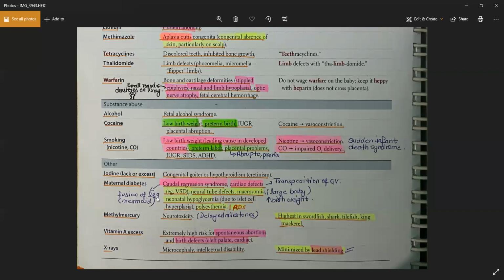So a transient neonatal hypoglycemia. Step 1 will ask you whether it is transient or permanent. Please note it is always transient. You can mention it here. Transient neonatal hypoglycemia occurs. Polycythemia can also occur because of that. Respiratory distress syndrome, NRDS, can also happen because of maternal diabetes. You will see that later in the respiratory part. We will discuss the NRDS, and you know that this NRDS can also happen because of maternal diabetes.